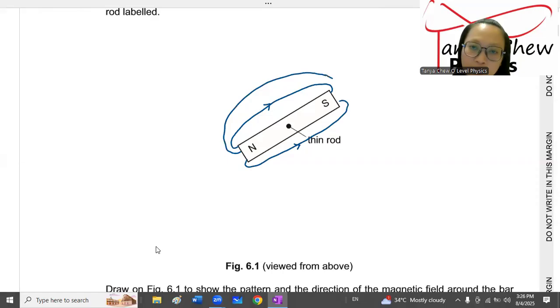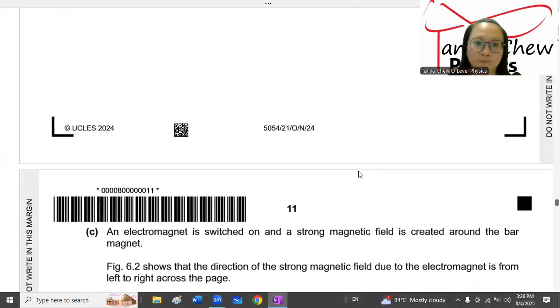Okay. And then here close to the pole, you draw closer, right? Why? Because the magnetic field is the strongest close to the pole, right? Into south. And then here, draw further and then closer. So towards south, out from north, towards south. This is called magnetic field. Right? Okay, so if you face problems with the magnetic field, just let me know.